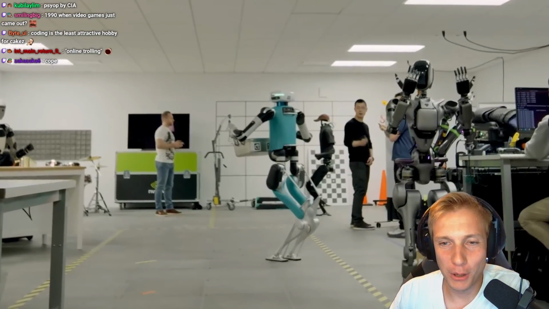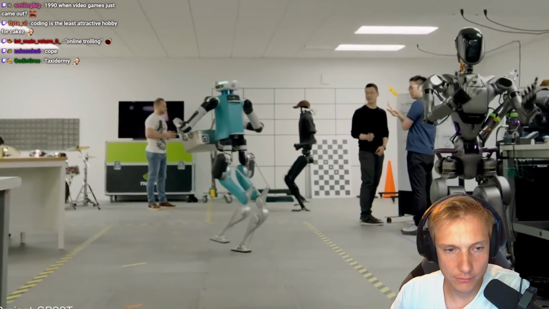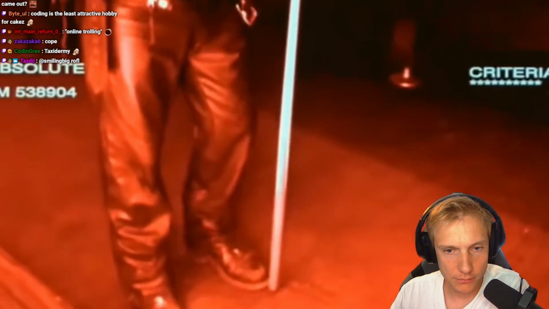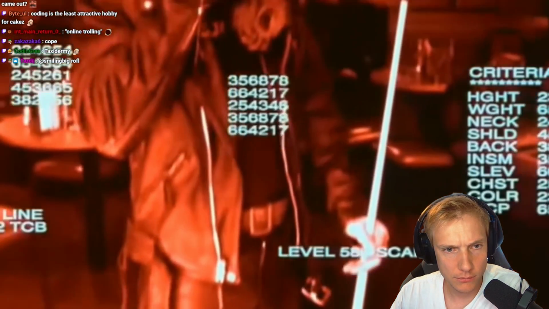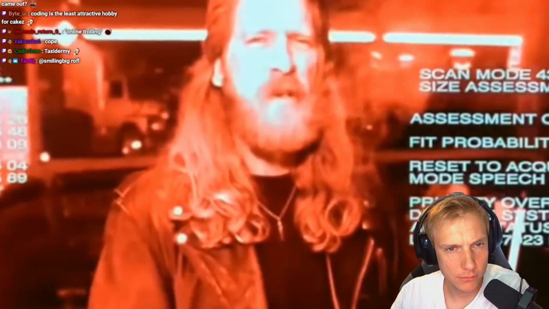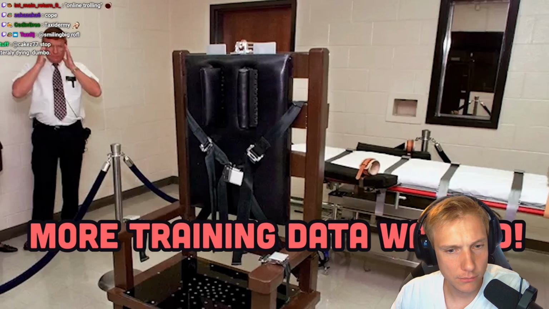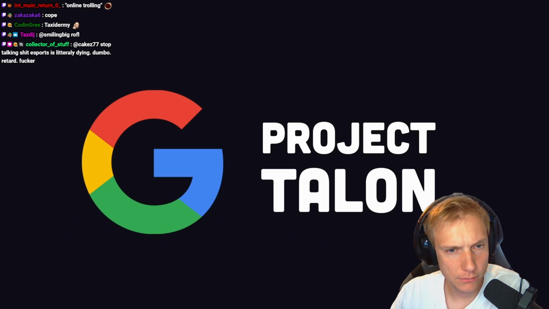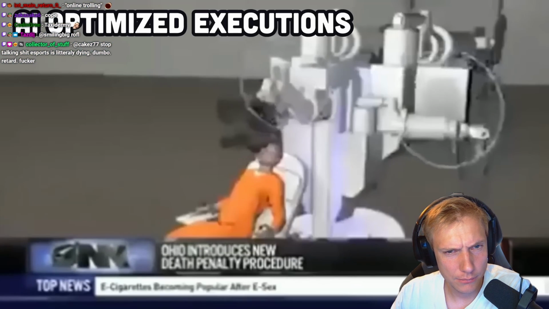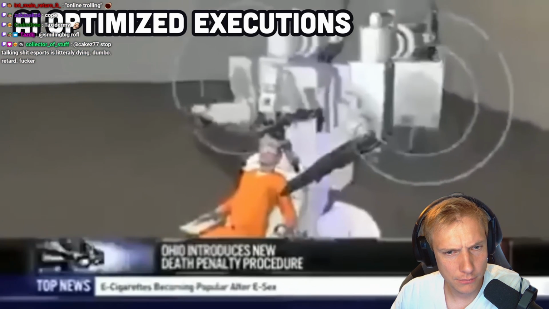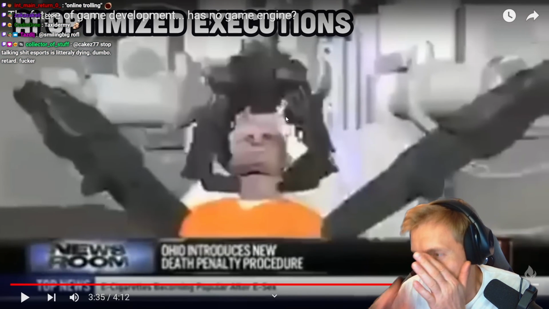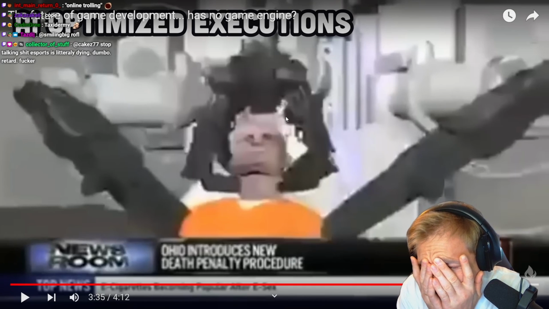The real world-changing application of technology like this is going to come in robotics. Real-time environment simulation will allow robots to train rapidly without physical hardware. Like when it comes to capital punishment, it's extremely hard to gather enough data for a large model. Well, not anymore thanks to Google's Project Talent. The new device is designed to be as humane as possible, emitting soothing white noise and putting prisoners on a cushioned seat.